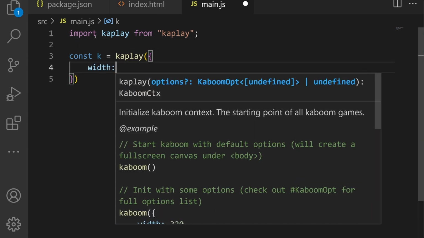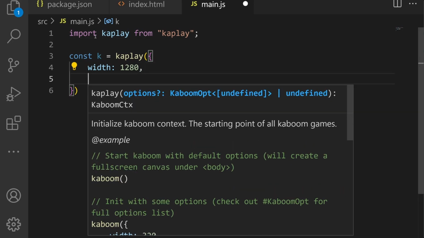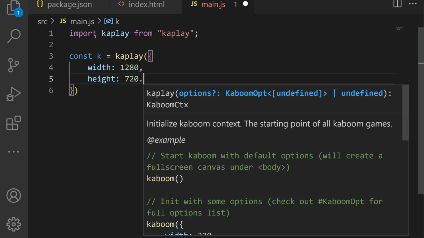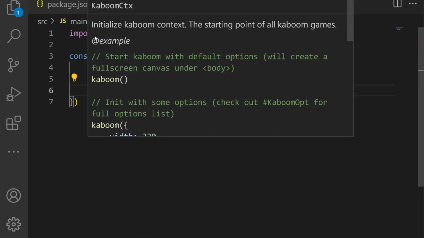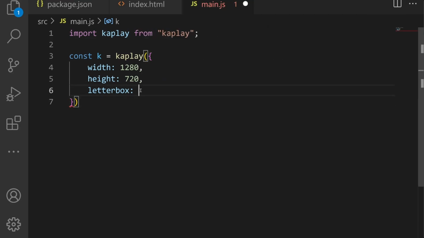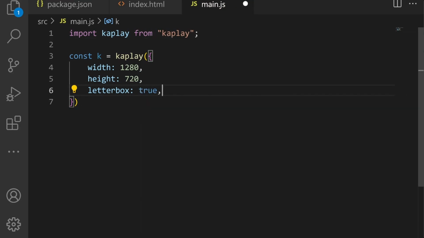The width of the canvas is going to be 1280 by the height, which is 720. And then here I'm going to use the letterbox options. Those are all options that come from KAPLAY. So here, letterbox true makes our game scale regardless of the window size while maintaining the aspect ratio.